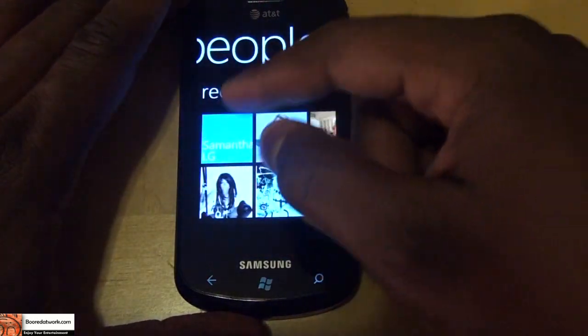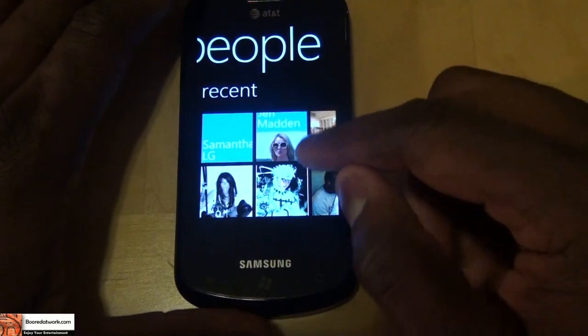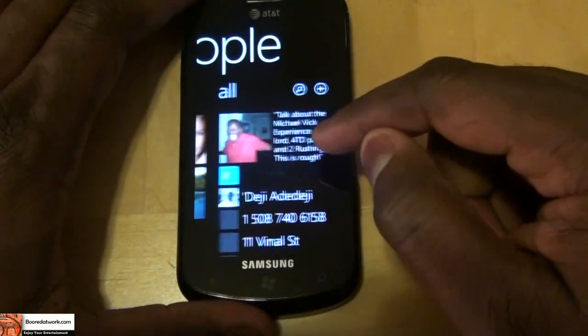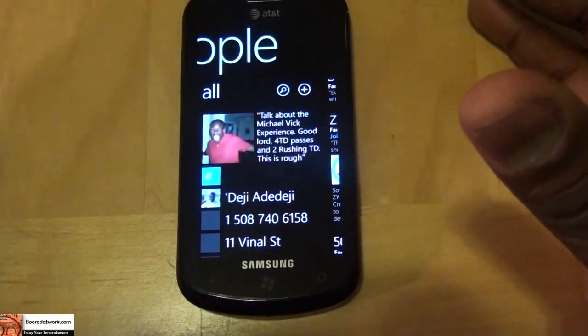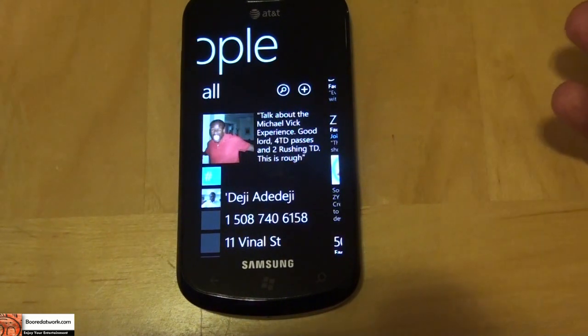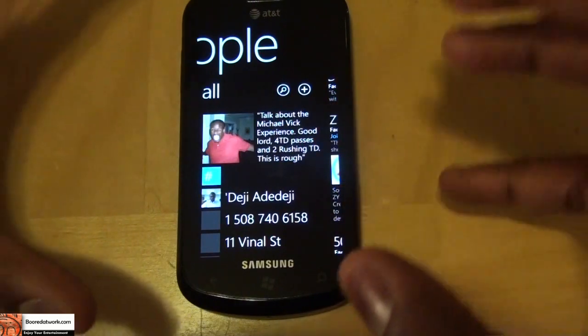Your recent contacts, these are all your recent contacts. It shows basically their profile pictures. I can have 8, and it shows their name with a slide down panel. 8 contacts here, and that's pretty much your people correlation. People mixes all your contacts together and links them as best as it can, as long as it's all spelled correctly. So it's a very good correlation of all your contacts in one place.